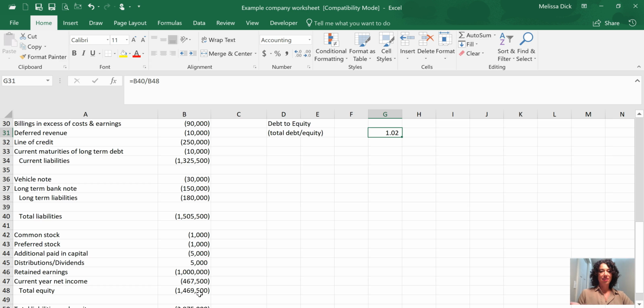This is a calculation that a lot of our outside partners use to test the viability of the future of the business and whether they are overburdened with debt. Debt to equity can also give the long-term health of the company because you can see how much debt you can fund with that equity section. Our example company right here is doing really well. They have a 1.02 debt to equity, which is way lower than 3.